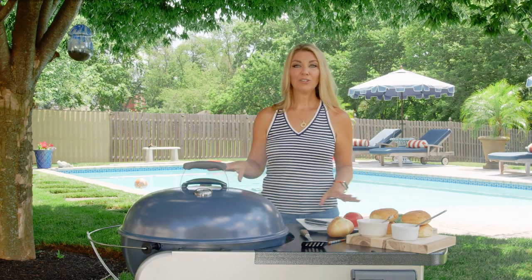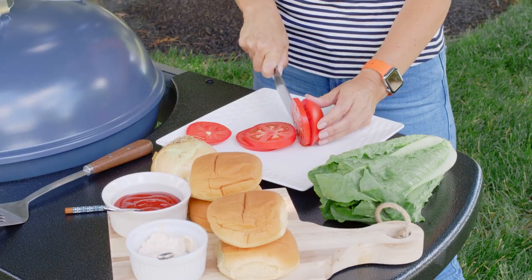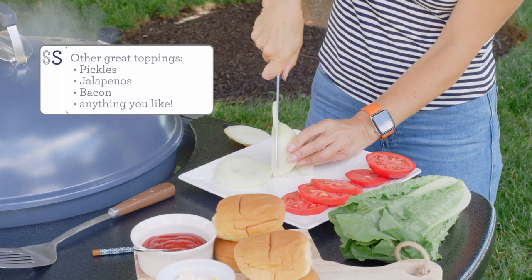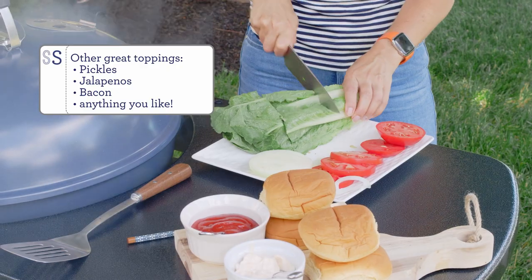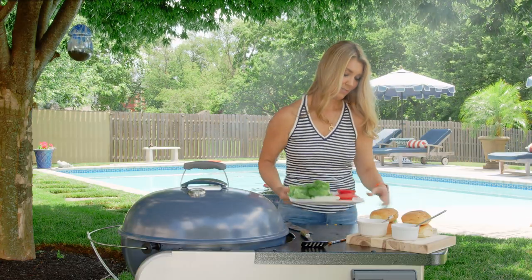All right, while our burgers are cooking, we're going to cut up some lettuce, tomato, and onion. The burger is great all on its own, but I like a little crunch from some vegetable. All right. So those are ready.